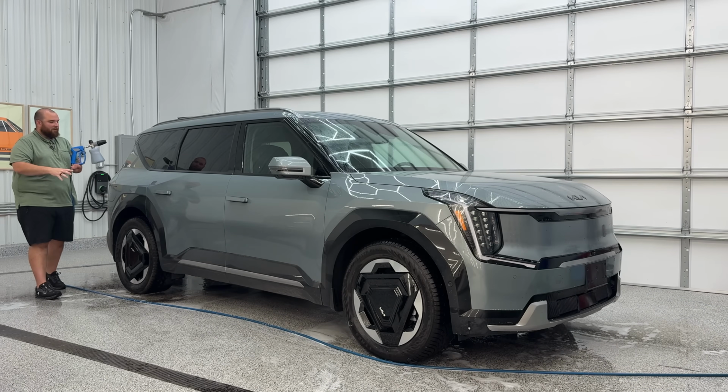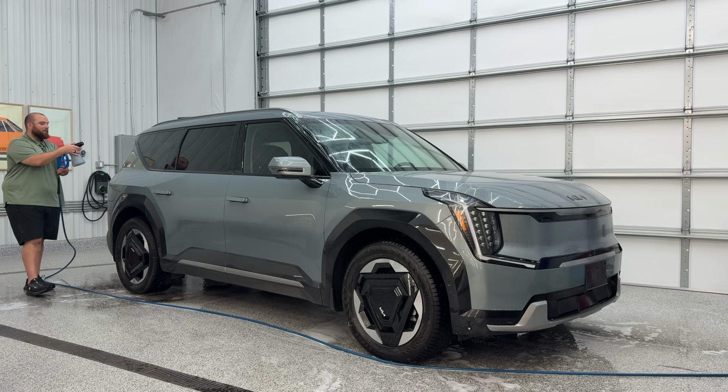Now that the bug remover's on, we've got our Primus 2.0 in here, and we are ready to foam down the EV9.